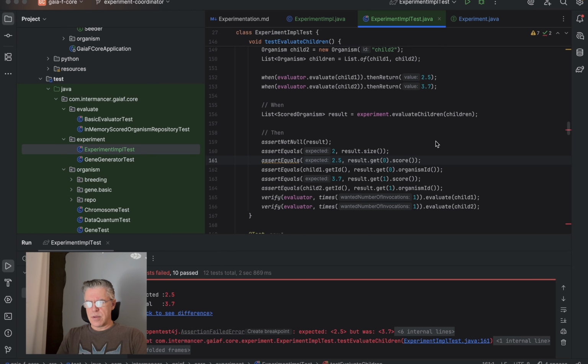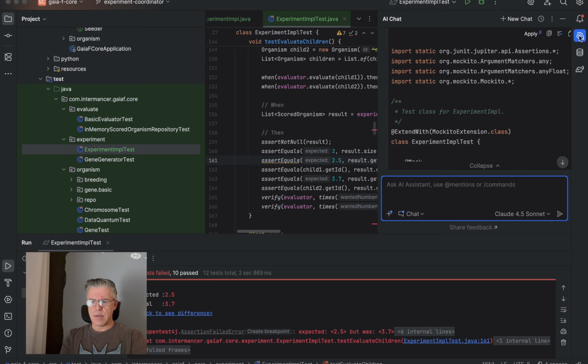So test, evaluate children is failing because it assumes the returned list is in sorted order.